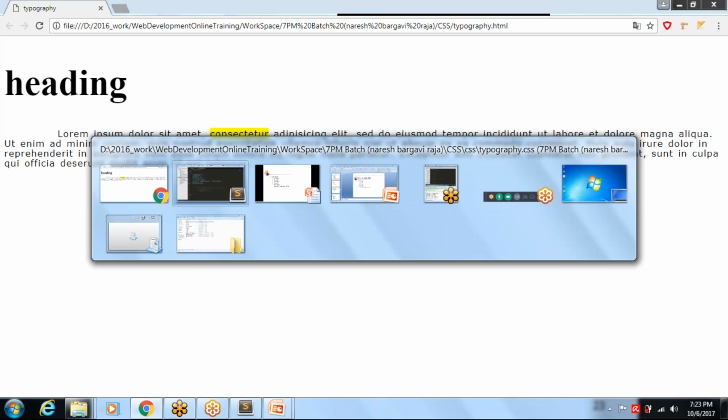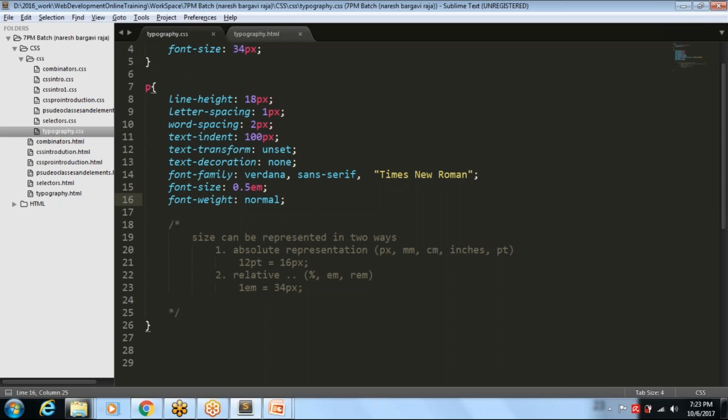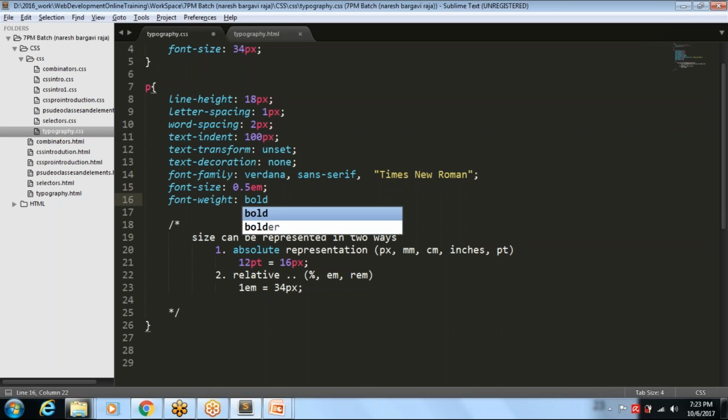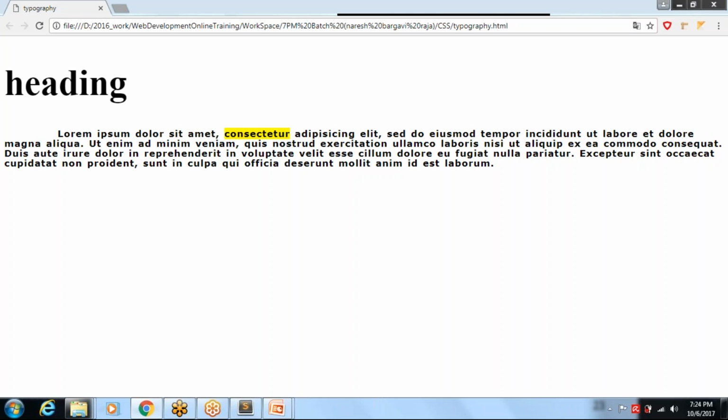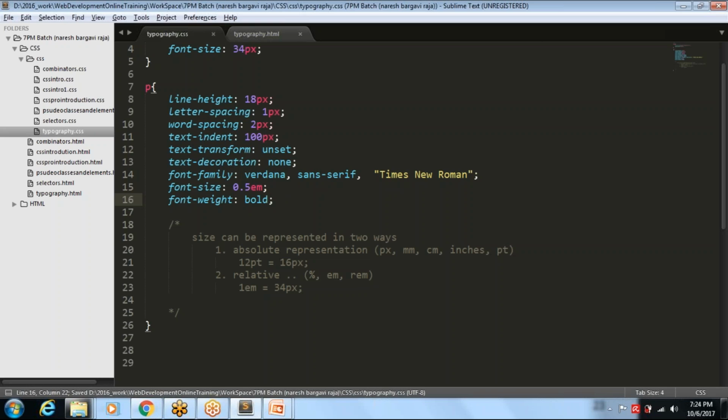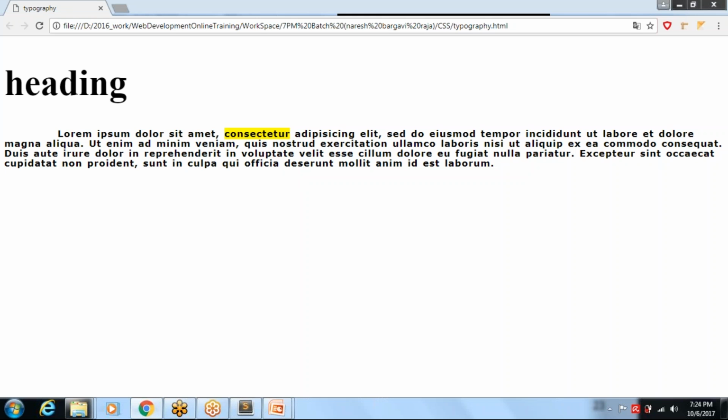Actually, in the previous browsers, we had a separate variation for the normal, lighter, as well as the bold. But now there is no much difference between bold, bolder, lighter, and normal. Bold means much thicker, but you don't find much difference here.